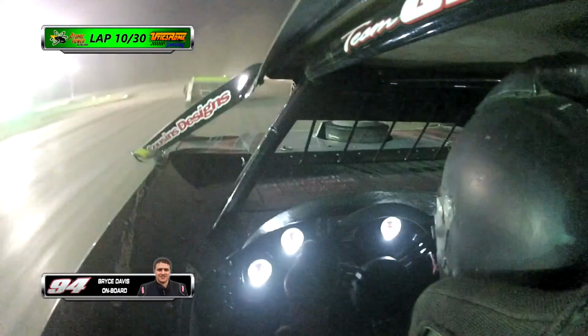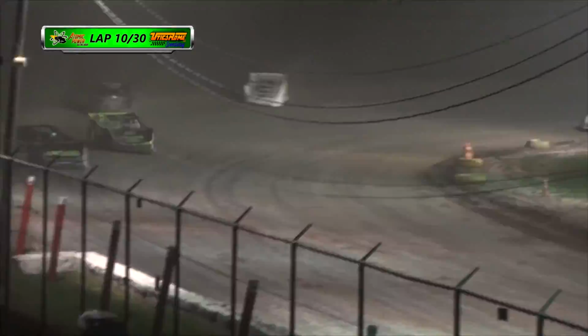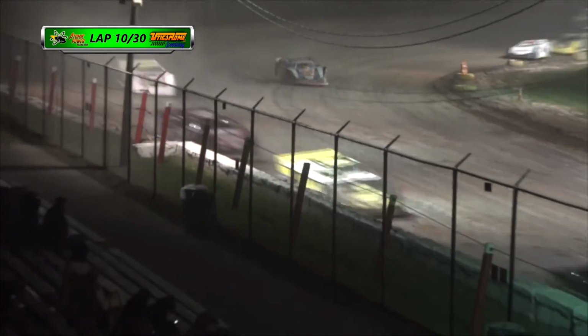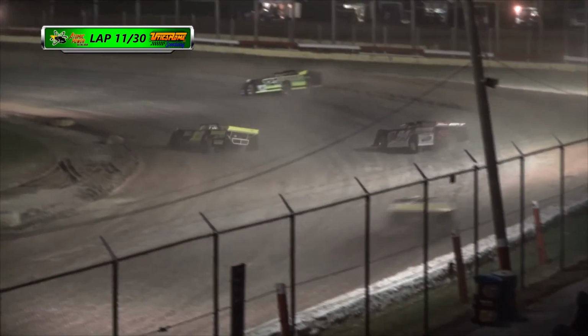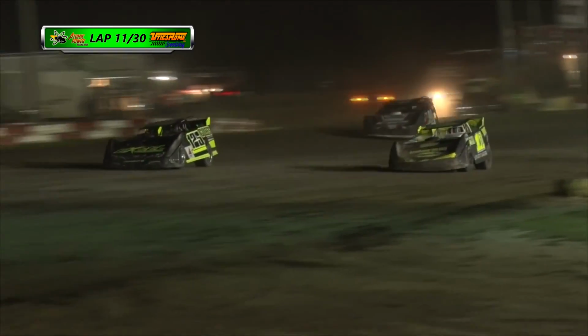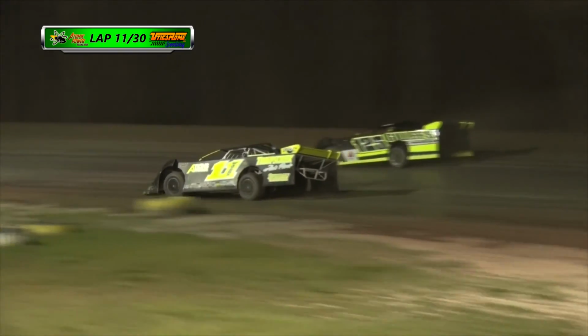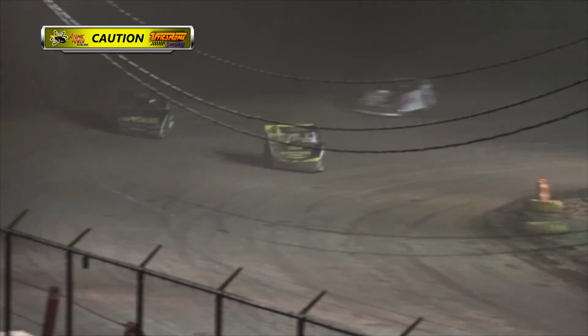Here is Bryce Davis. He's running in 3rd, so that's the top 2 cars right in front of him. You can see Gill going way down on the inside part of the track, trying to run him down. Now Lee Gill still hanging in that race lead. John Waters in 2nd, trying to make the bottom line come in. And it's working. He's there. Waters on the inside, Gill up top, side by side for the race lead. Driver from the North Country, another one from a little south of here. Waters trying to get down to the inside as Davis watches that battle taking place in front of him.